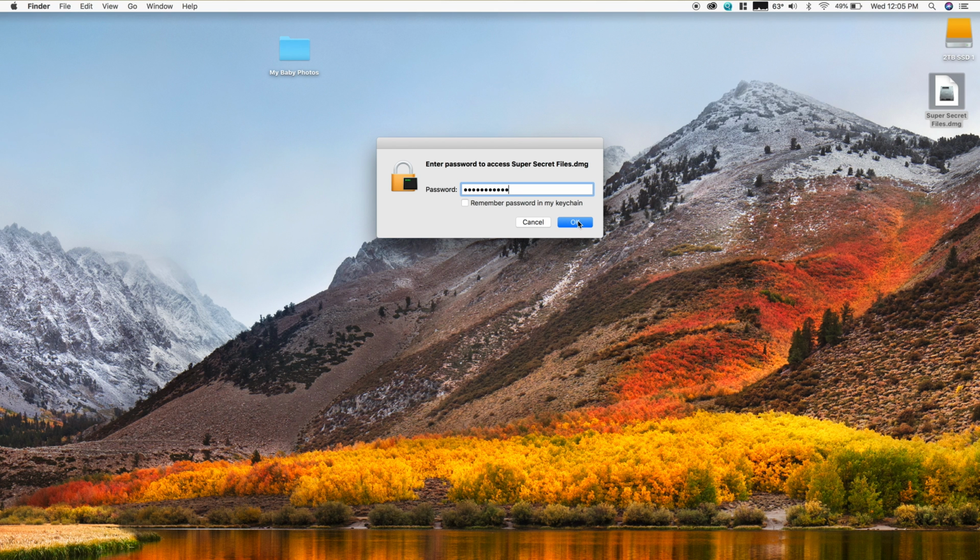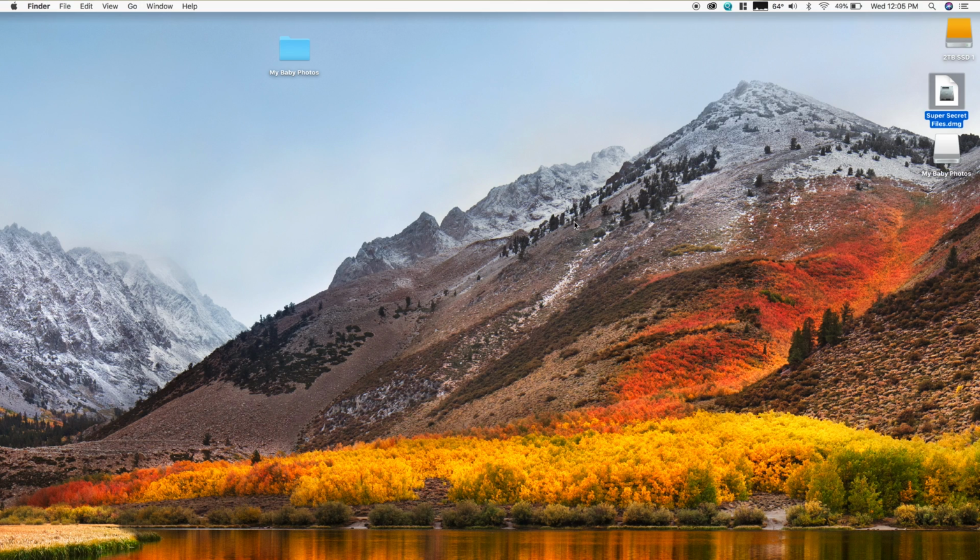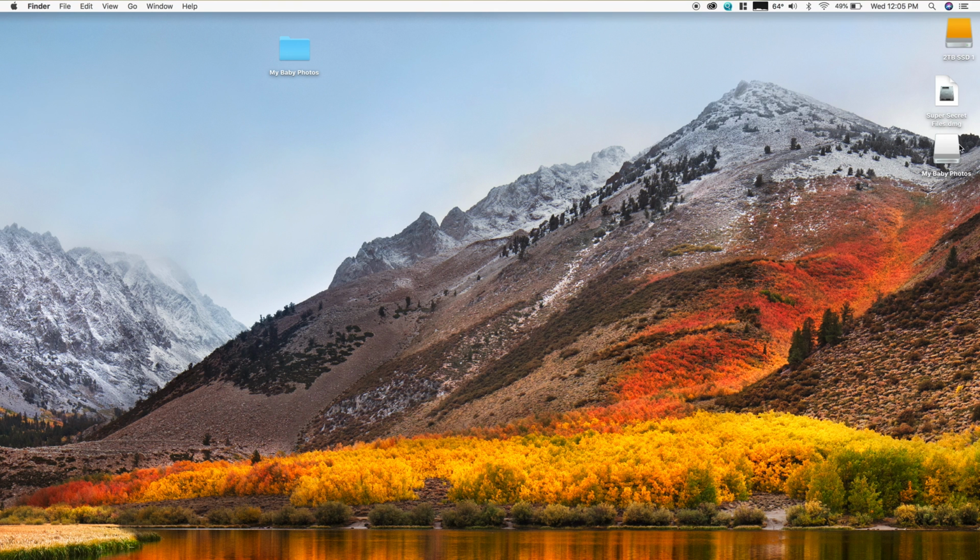A tick box below the password entry offers to save the password to keychain. If anyone else has access to the same keychain, it's probably not a good idea. Once the right password is entered, the image will mount and the files will be accessible. The folder will not need the password again when it's mounted, but will require it when it's unmounted. To unmount, right-click the mounted image and select Eject.